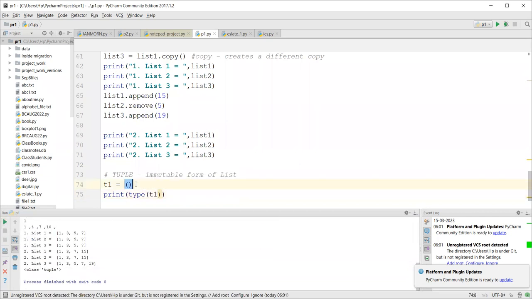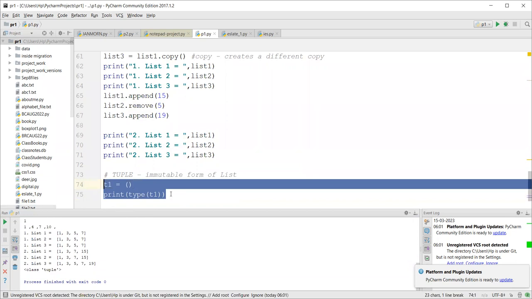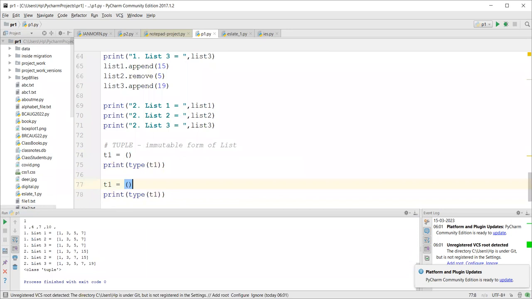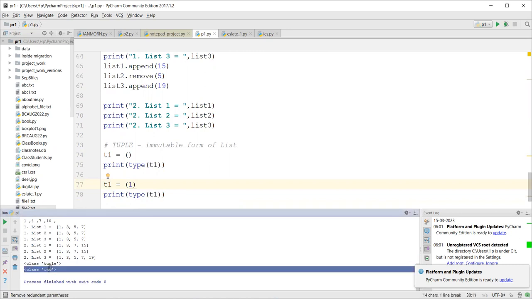But now if I want to add one element to it, so if I say (1) and run it, you get integer. You see that? Because when you give one, it could mean that you are trying to give a number using simple brackets, like the BODMAS rule.